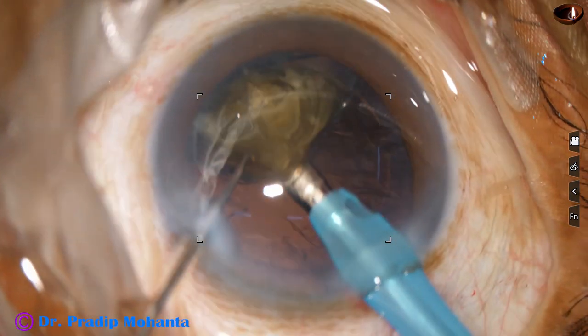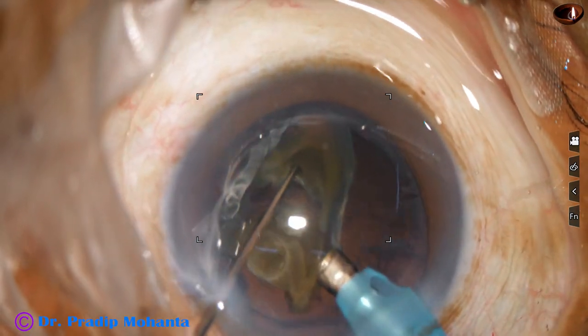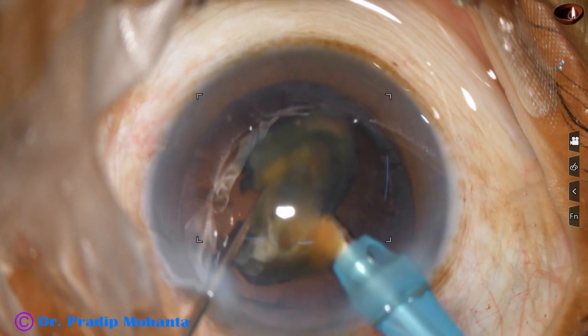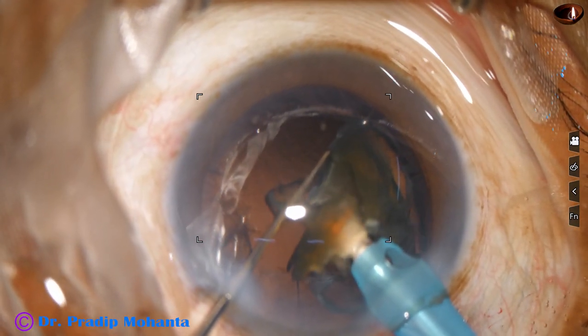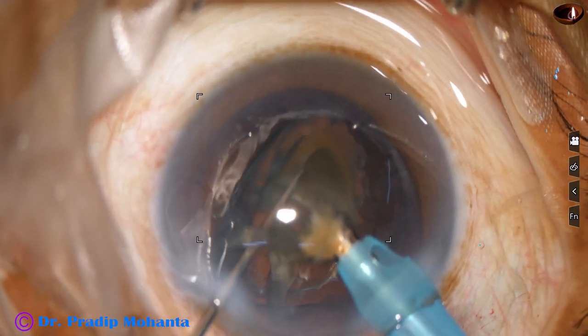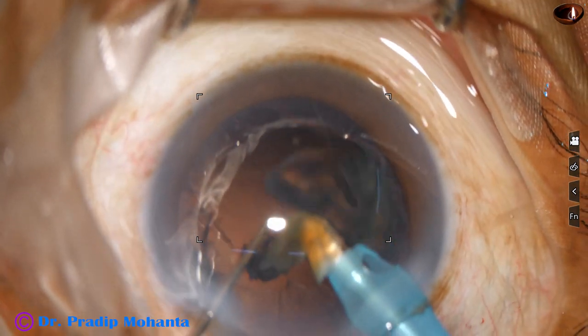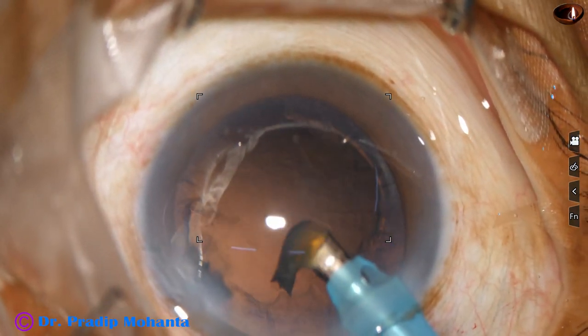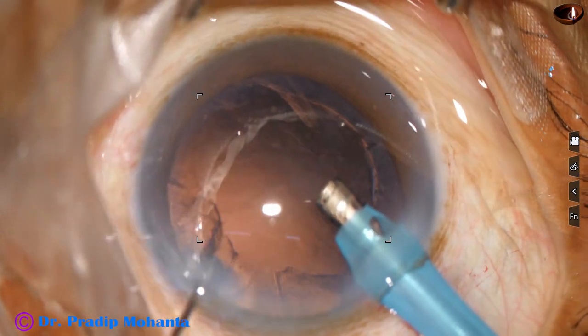Now this is the last nuclear piece. At this time, the ultrasonic energy remains the same. Flow rate is 25 and vacuum is 250 millimeter of mercury. And it is done. The nucleus is nicely managed.